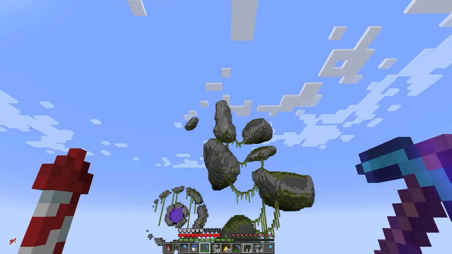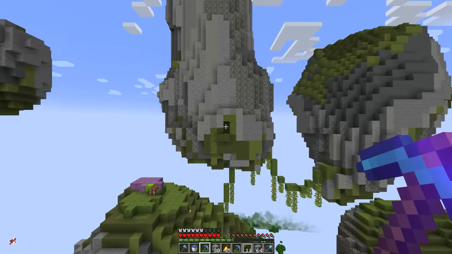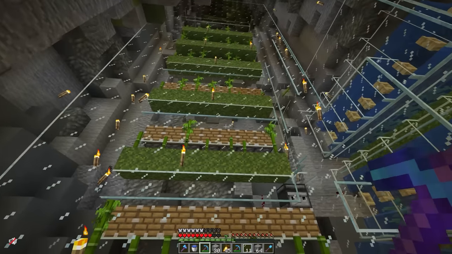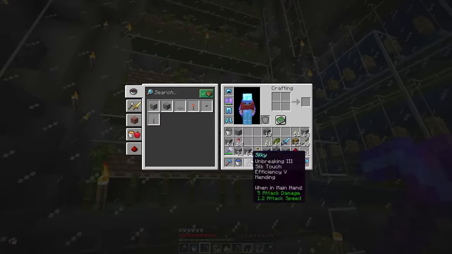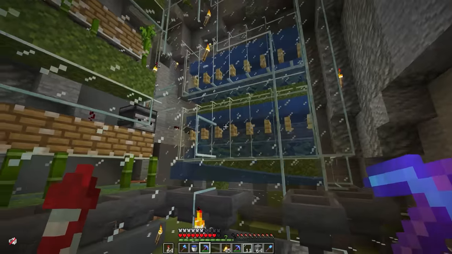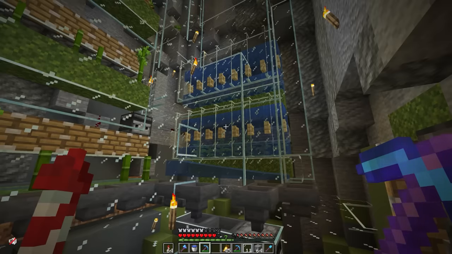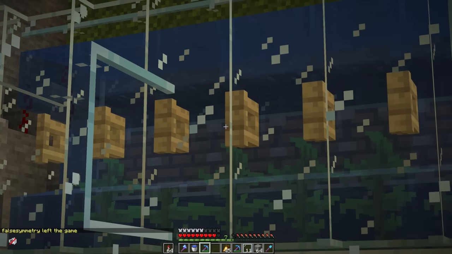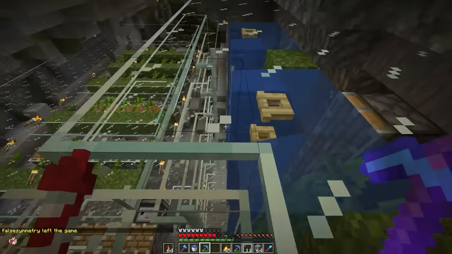But before we head off, I want to show you, in the big old rock up here, the tall rock, I went and did some work to the bamboo and the kelp farm. I managed to make it functional. Now, I did go into the kelp science, and I did adapt a design for my own purposes. I tried really hard, I was getting frustrated, and the key was using these fence gates to make sure that the actual block hits kelp.